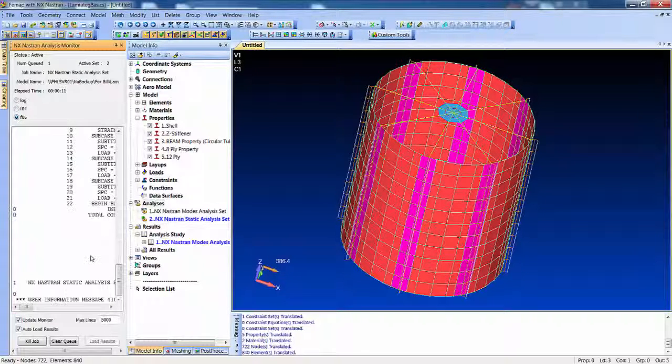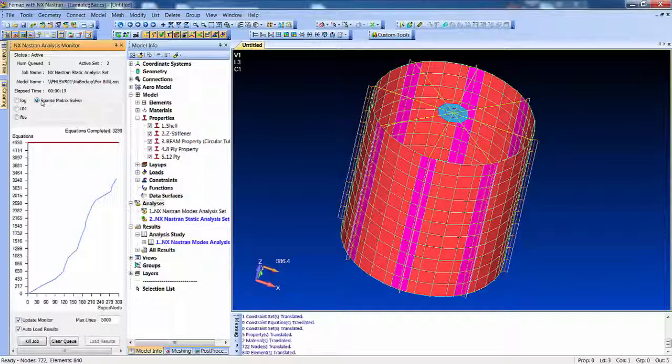You see Nastran start up. You get any information messages, things like that. You get some solver feedback. This is probably going to solve pretty quick. It looks like it's already done solving the matrices and doing all the back-end processing to calculate the displacements, stresses, and laminate output data. So it's done. Femap watches it, sees it's done, and grabs the results. I'm going to close this down. Now it's still looking at the results.